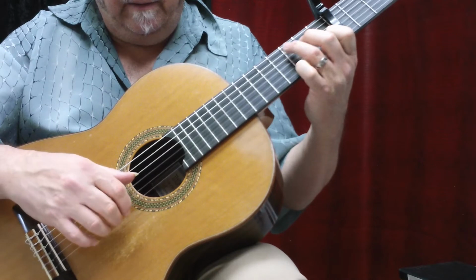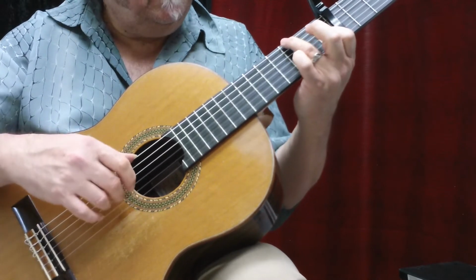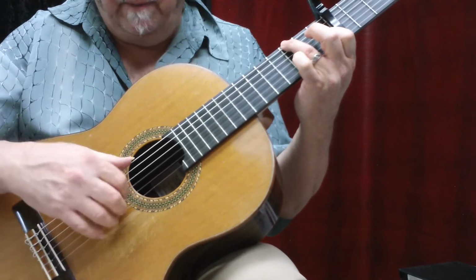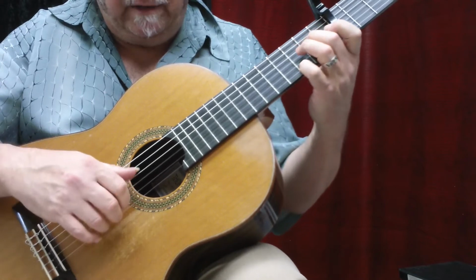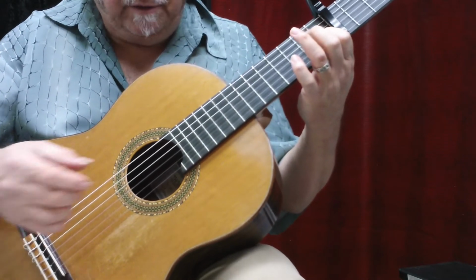And notice how I hold that C on that second measure. That kind of gives it a suspension, a nice effect there. So it's really good to hold that C into the next measure.